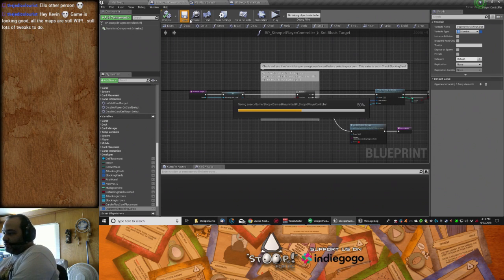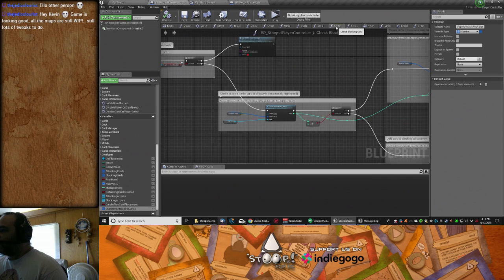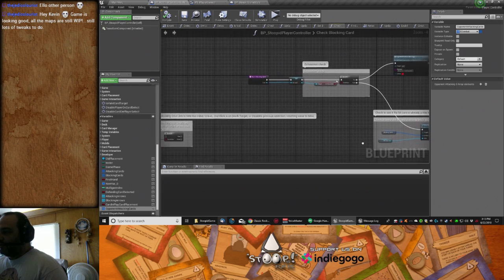So really the only thing we have to do is the visual, which is check scrap target block card.